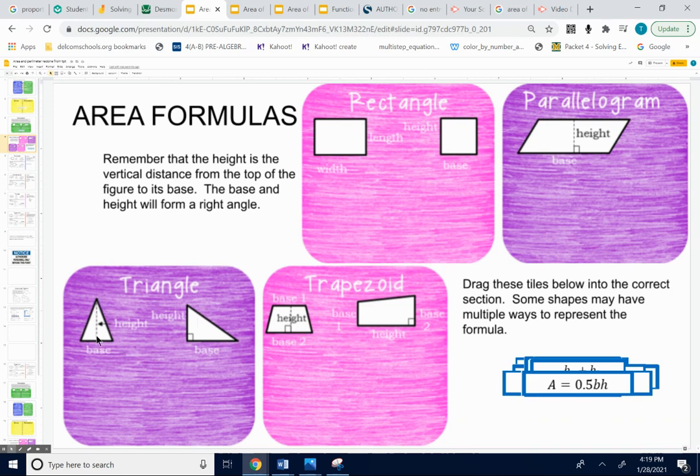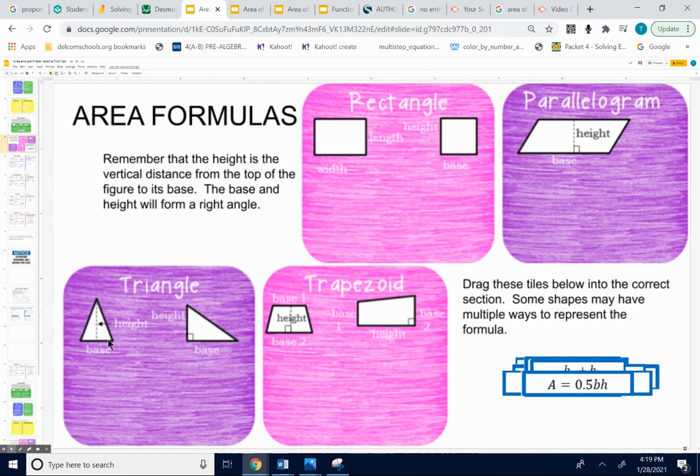Okay, so for example, take a look at this triangle for a minute. See, the base is the bottom right here. Okay, the height has to form a 90-degree angle and be straight up from that base. So this is the height. Okay, it can't be the slanted distance from the base. Okay, that's not the height. If that triangle was standing straight tall, straight up, what would the height be? So the height is always forming a right angle, a 90-degree angle with the base.